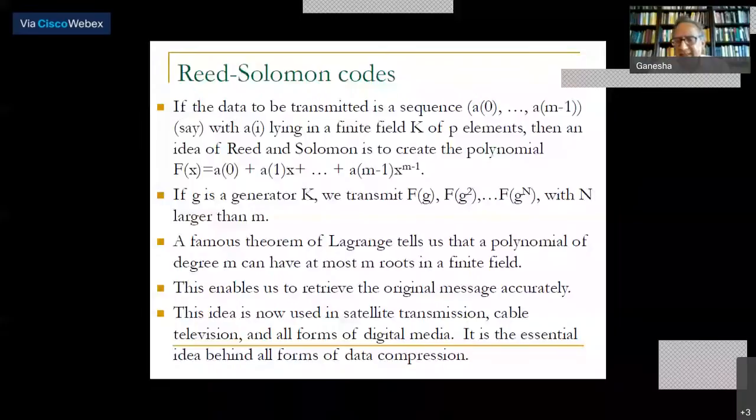How can you carry the entire cosmos in a single memory stick? Well, not the entire cosmos, but certainly a whole library can be made in a single memory stick. What are you doing here? You are compressing data. And the whole theory of data compression has to do with error-correcting codes. It's all coming from transferring algebraic number theoretic ideas into some sort of technological applications.